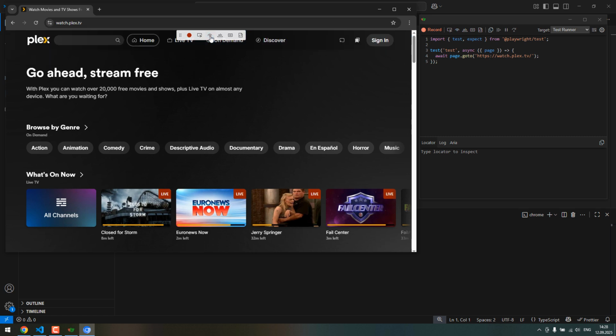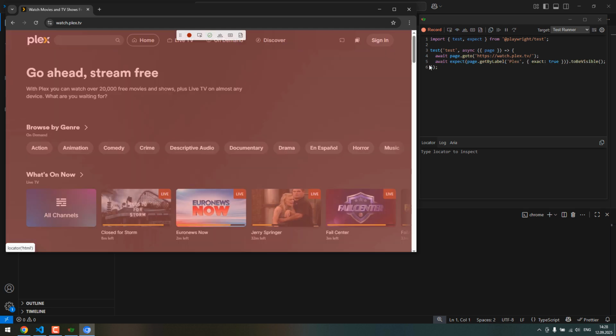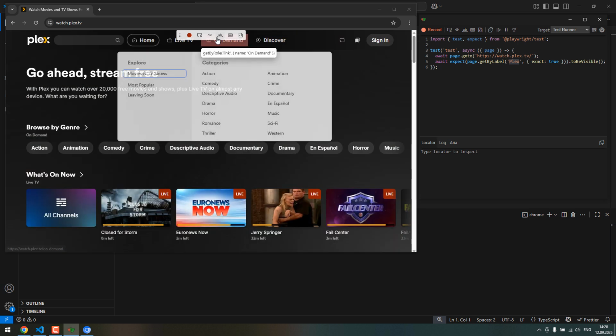We can click this eye icon, which means assert visibility, and we can assert that this Plex element is visible on the page. So let's click on it. And we can see that the next step is added to our test. So we expect that the Plex element is visible on this very page.